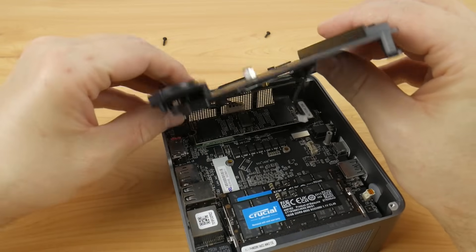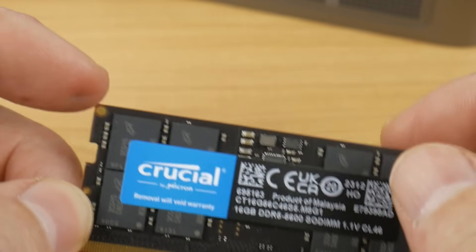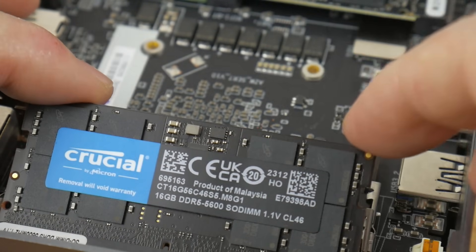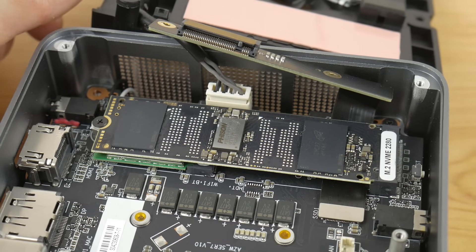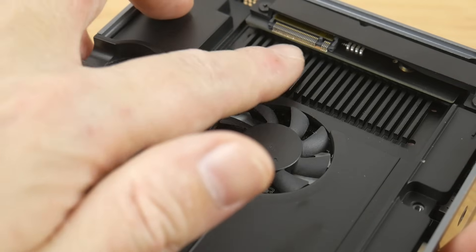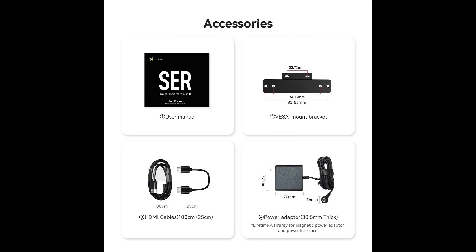Let's have a look inside the machine — there are quite a few screws to deal with. The machine is configured with 32 gigabytes of memory: two 16-gigabyte modules from Crucial, DDR5 5600. You can upgrade up to 64 gigabytes. We have a PCIe 4 SSD also from Crucial — the CT1000P3 Pro PCIe 4. This one doesn't have DRAM so it's a budget solution, but performance is still decent. Here are the CrystalDiskMark figures. There's a second M.2 slot for easy upgrades, though a 2.5-inch SATA drive requires an optional adapter.